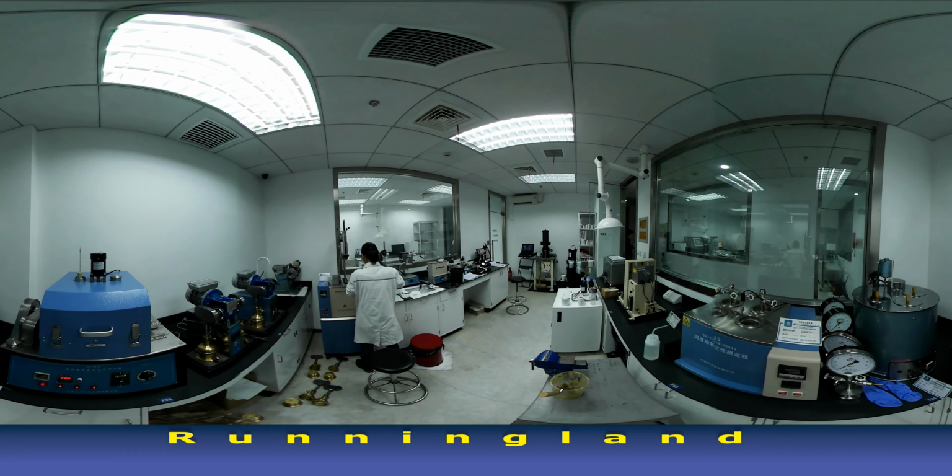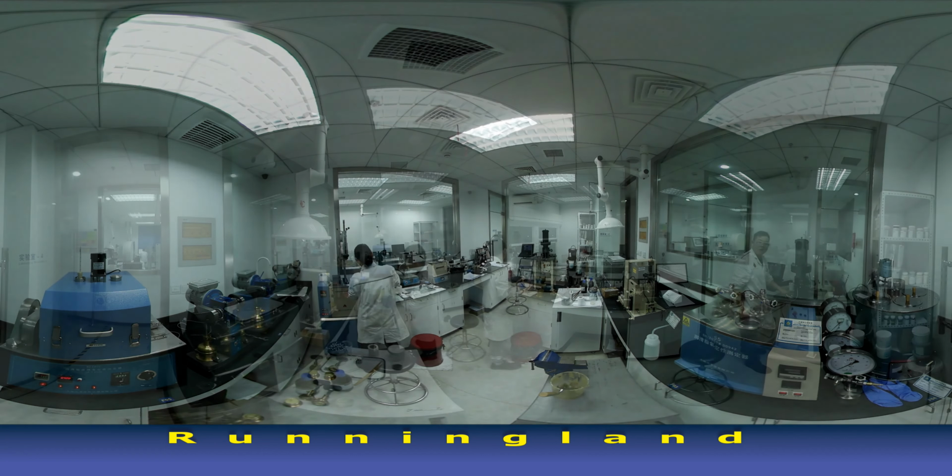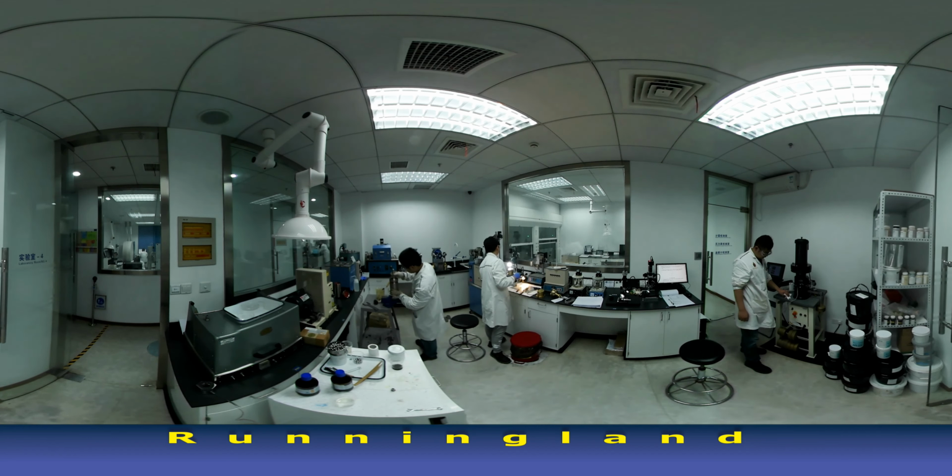Now, if you direct your eyes carefully to the other room, this is where our calibration labs are, which is used for calibrating thermometers, pressure gauges, and capillary viscometers. In order to enter that room, special access and a password is required based on staff certifications. If a staff member does not have a certification for calibration, he or she is not allowed in that room.